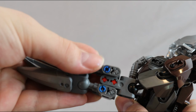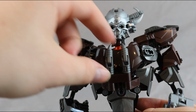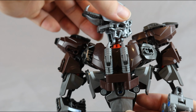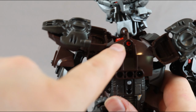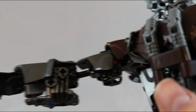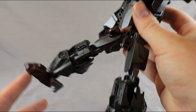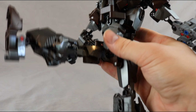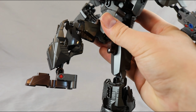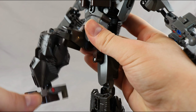The claw has a good elbow joint. This bends a little bit, not too annoying. These move, not too annoying again. His head can't do a full 360 due to this piece here, but it's the only option. He has a good elbow bend on every arm. He has a good high kick. And a decent knee bend. Not the best, though. And his ankle is very posable.